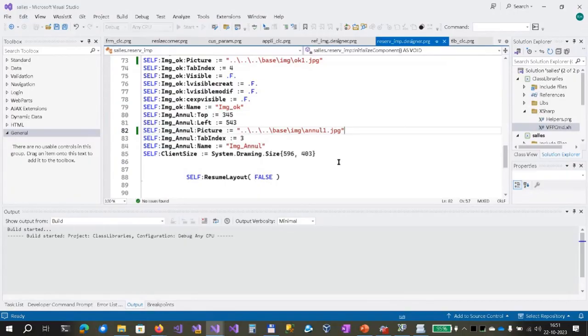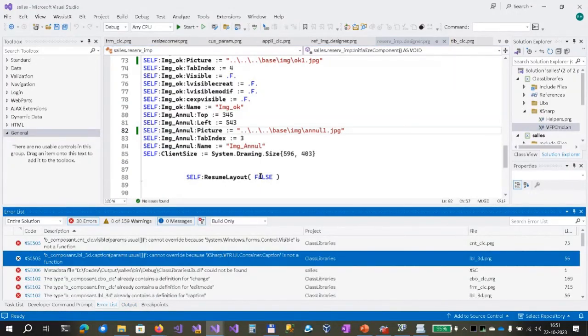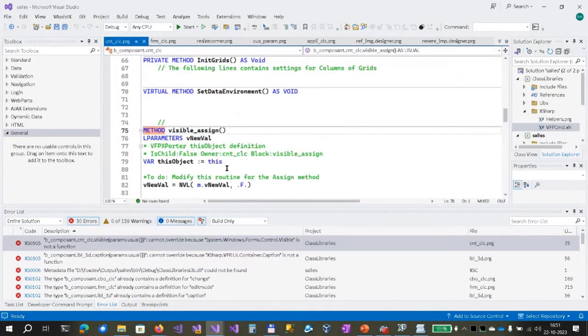And I'm sure Fabrice would have gone in and changed the rule. Now we get other errors, like I said. Because now we get something like this, which is a bit more complicated. There are built-in properties for visible, for example. So if we create a visible assign, which basically allows it to set visible, then the .NET property needs to be... you need to somehow indicate that you're not going to replace the .NET property. So I will leave it for now because it will take too much time.